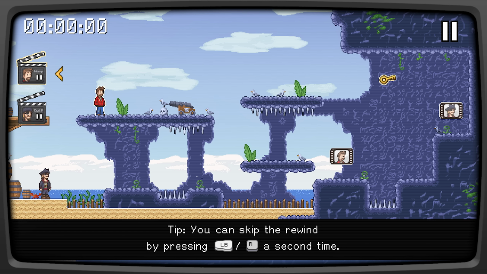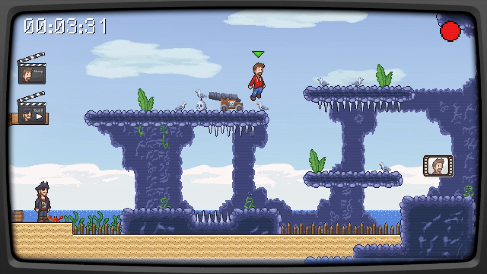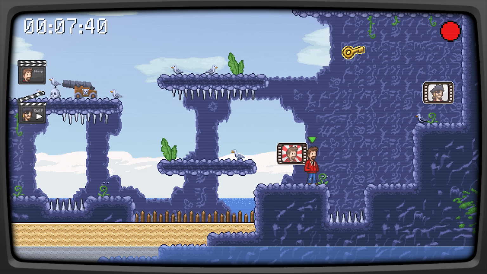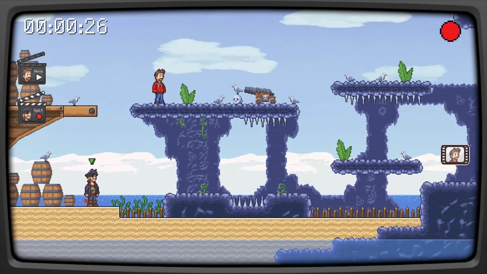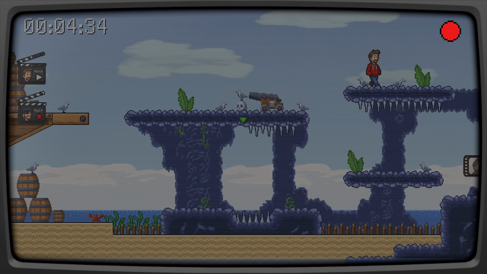So, tip, you can skip the rewind by pressing R a second time, so double tapping essentially. So, first character, let's move. Ooh, that's kind of dangerous, so we'll keep him there. Press R, and let's see, we'll rewind. Now when we select the other character, we have to kind of hurry. Oh, spikes.